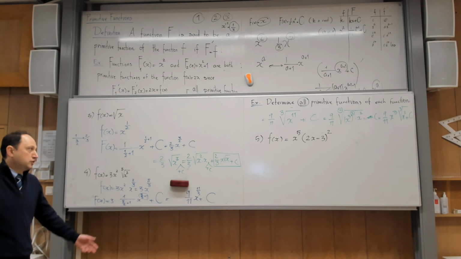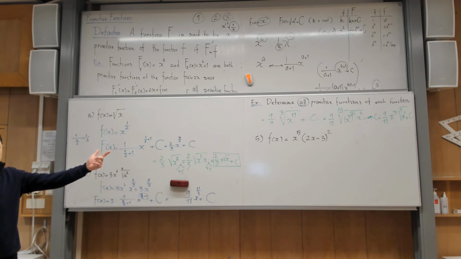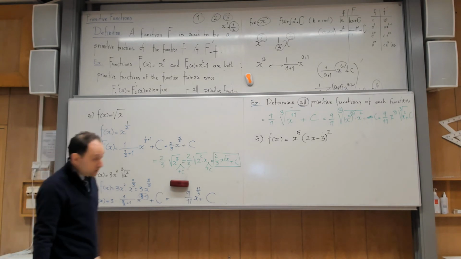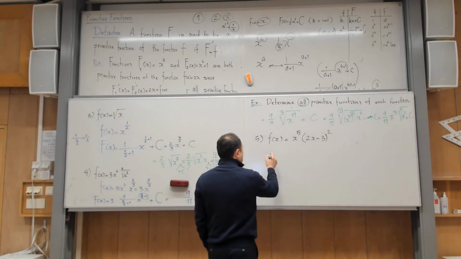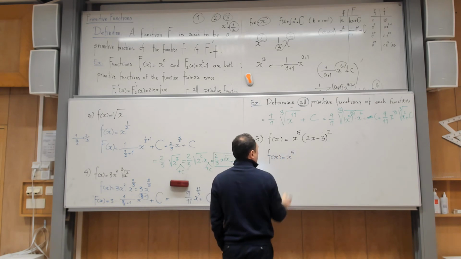Expand. You have to expand. It's exactly the same. If I ask you to differentiate it, you have to expand. Here you also need to expand. Okay, so the first one, you expand. So it becomes f of x equals, I just copy and paste x^5 for the time being.